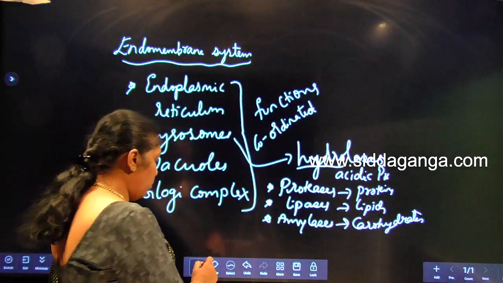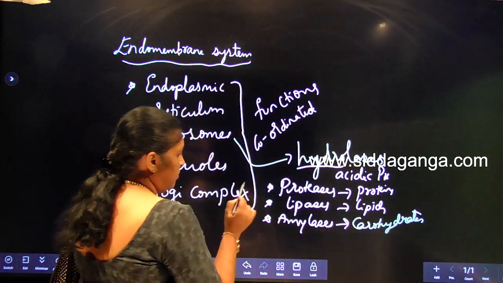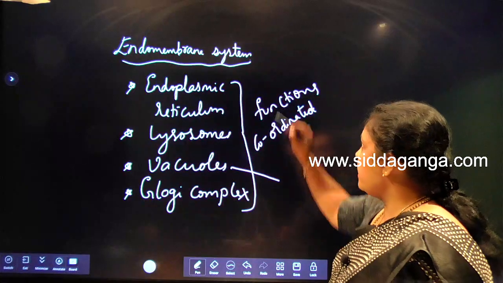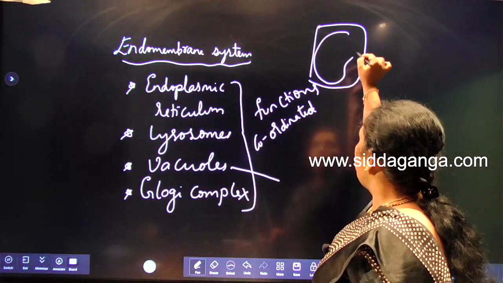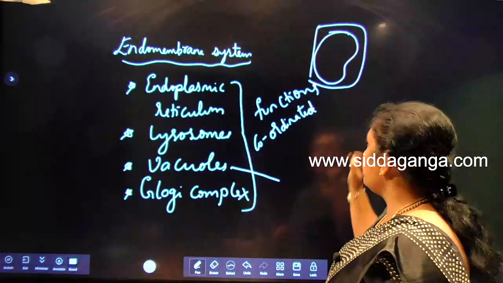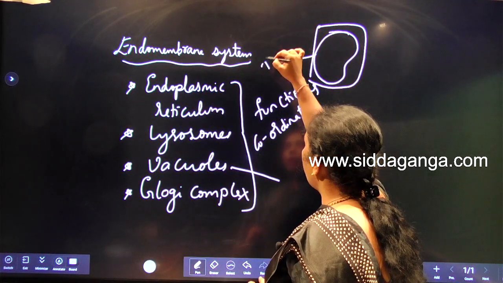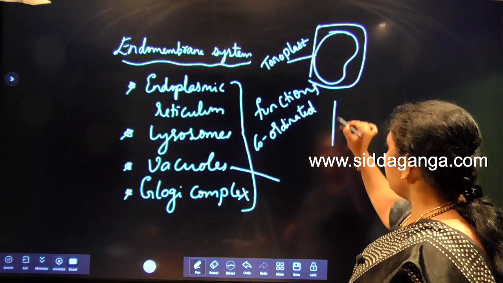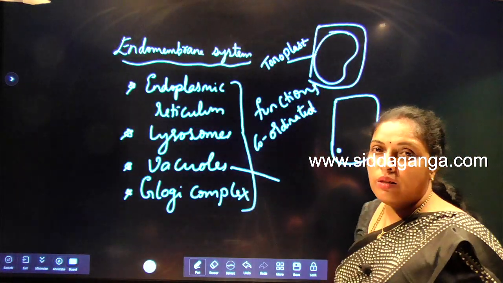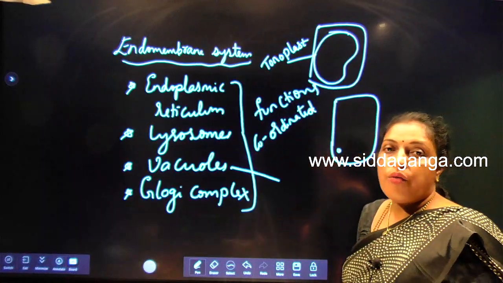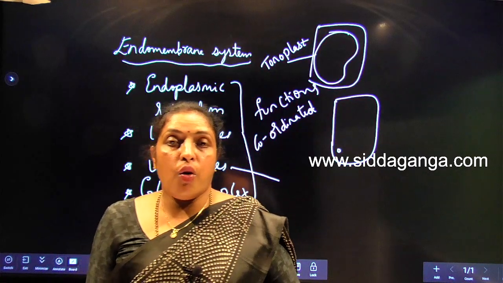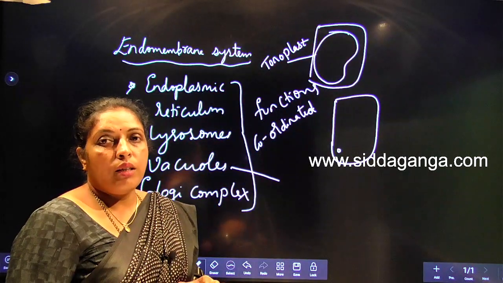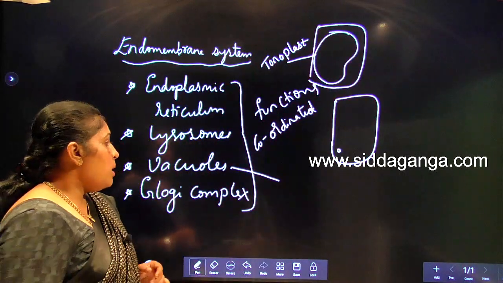So the next, coming to the vacuole. We already know that in plant cell, the vacuole occupies maximum space. A larger vacuole is present in plant cell. The membrane of the vacuole in plant cell is called tonoplast. Whereas in animal cell, vacuoles are absent, or if they are present, they are very small in size. In plant cell, vacuoles store excretory products or unwanted substances which are not useful to cells. That's stored inside the vacuole. So that is about vacuoles.